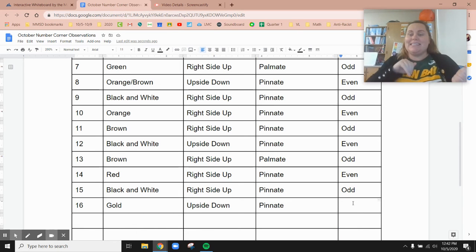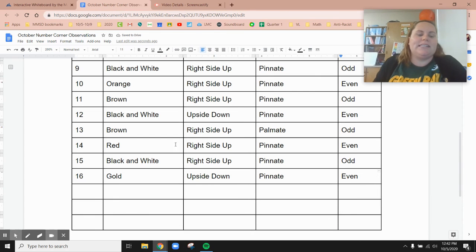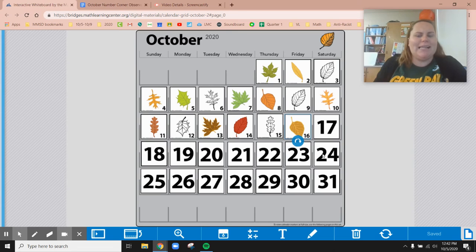And then, is 16 odd or even? In my head, can 16 be put into 2 equal parts? 16. What do we think? If we follow our pattern here, it's going to be even. Nice. So because today is the 16th and it's Friday, let's flip over our 17th day of October here because it's Saturday and we don't have school. So we're at October 17th, 2020.